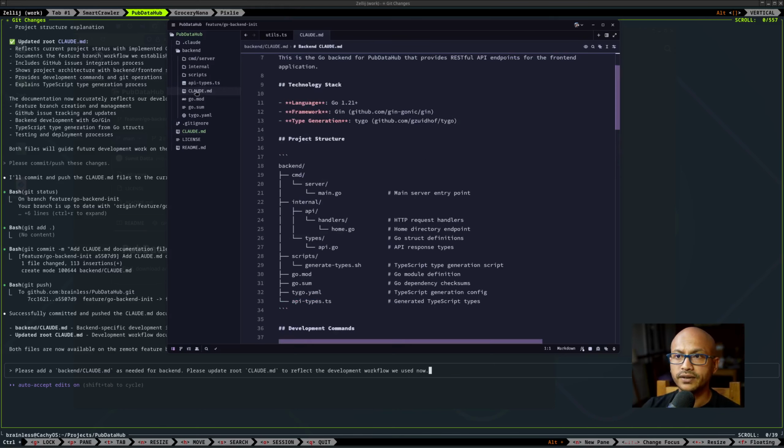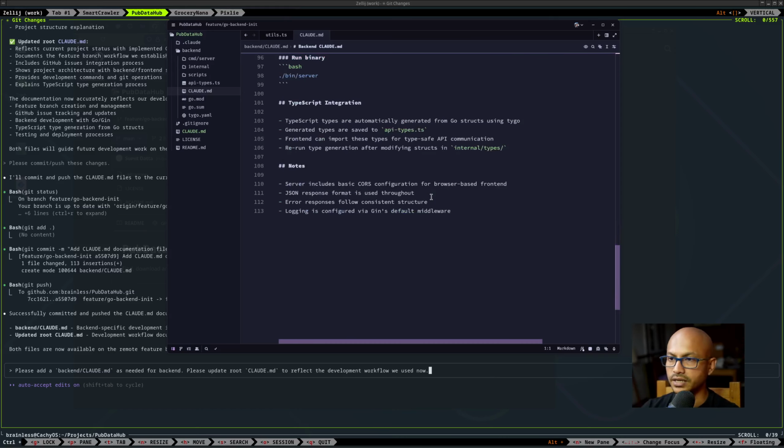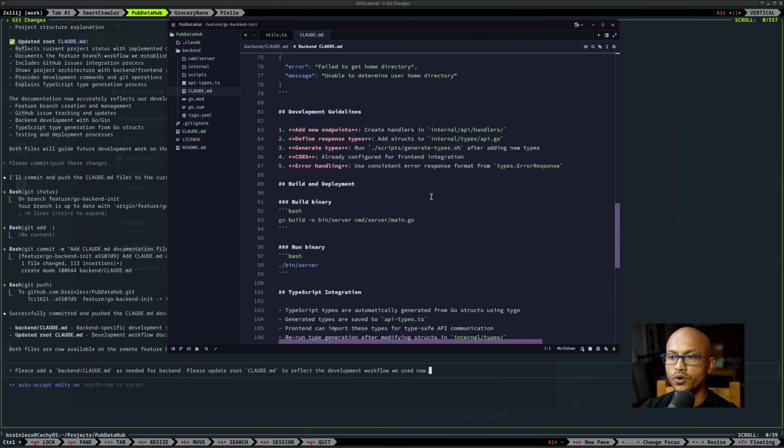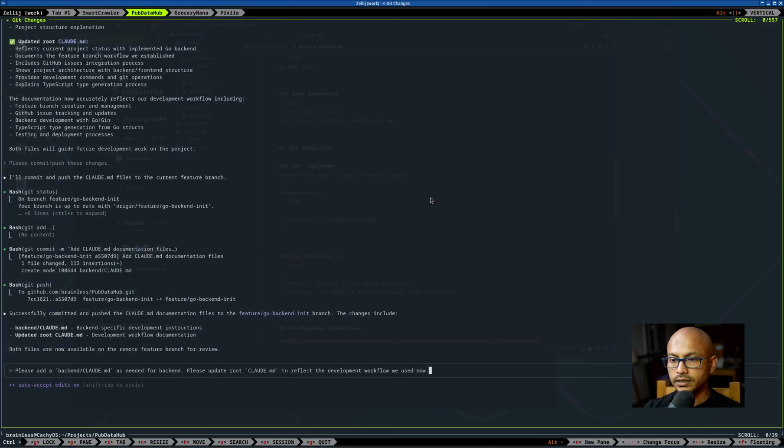Okay, so we also have another one here. This is specifically for the backend. As you can see, this is all backend related, Golang related stuff. Again, I don't want to touch it. I just want to make sure that it is doing it. It's just for cleanliness, hygiene, and that's it. I'm happy. Now what do we do?